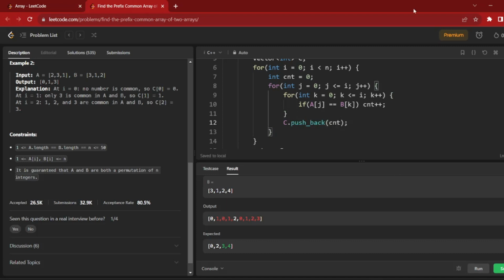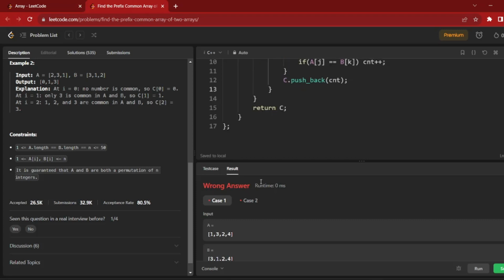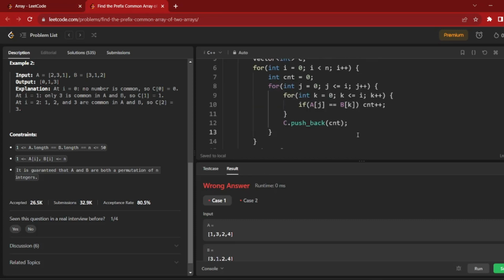Okay, let's see now. You have to debug it also. I made my mistake and realized this should be this way. Once you know the approach, even if you write the code wrong, you can debug it. See there, zero was pushed here, 0, 1, 2, 3. This should not happen, and that's why you're getting the wrong answer. Let's see now. We're still getting the wrong answer. After comparing both the numbers, we should get the result back. So we have to do this after coming out of this loop also.